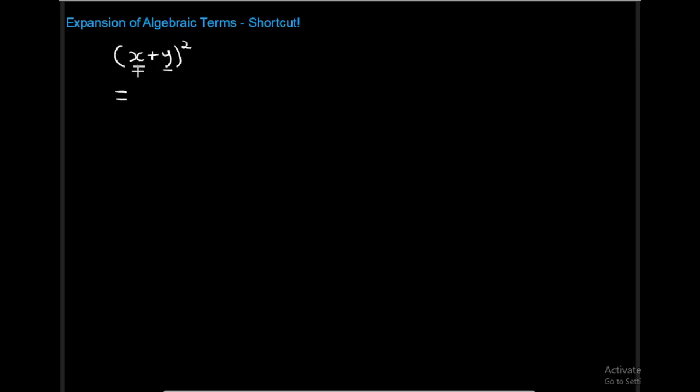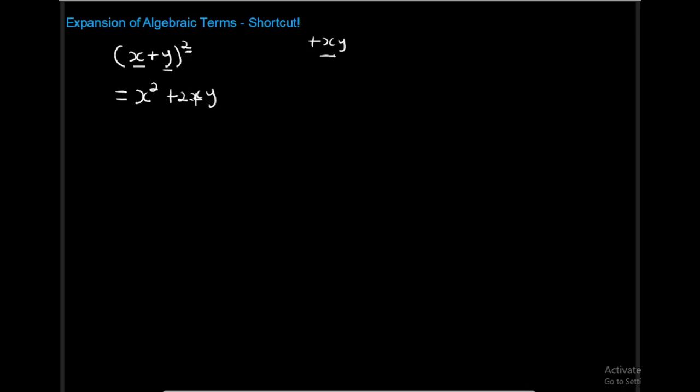All you need to do here is take the first term, square it. So now we'll take x, which is the first term. We have x squared. Now we'll take the first term, multiply it by the second term. So x times positive y, which is going to give us positive xy. And then we'll take the result that we get, we'll multiply it by the power. So we're going to have 2 times positive xy to give us positive 2xy.